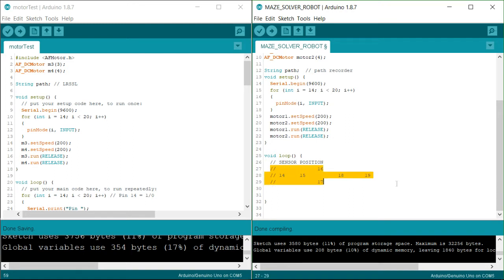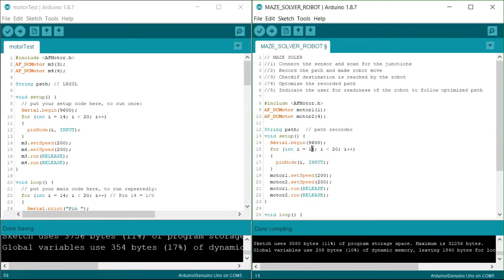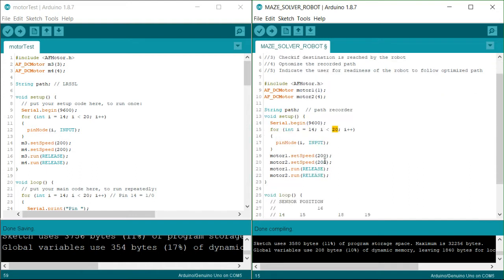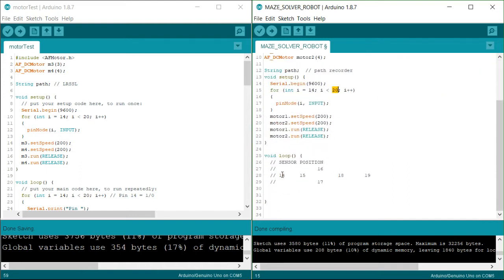So what I have done here is, as you're already aware that we have used a line sensor array where I have 6 IR sensors which are placed on a common PCB, and we're calling it an IR sensor module. So you need to identify that we have defined 6 pins, 14 through 20, which are in total 6, and I have the IR sensor which is connected on the leftmost part of my sensor, connected to the digital pin number 14.